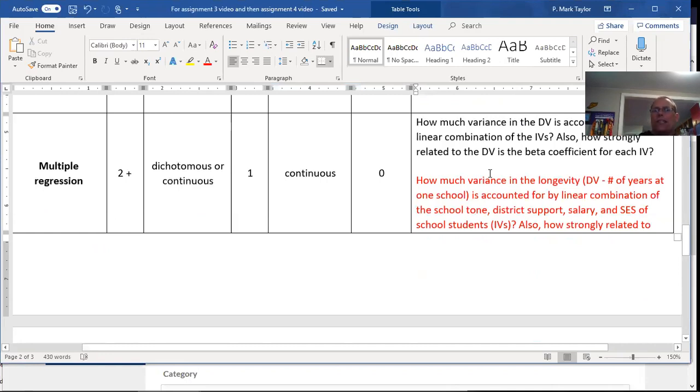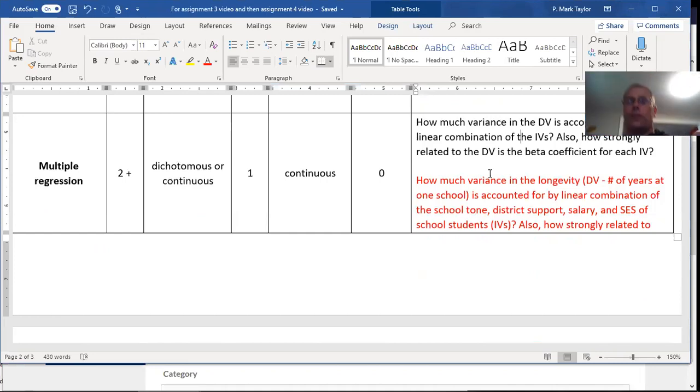How much does it account for? If we take into consideration these independent variables, how much of the longevity is actually accounted for when we look at school tone, district support, salary, the socioeconomic level of the students?